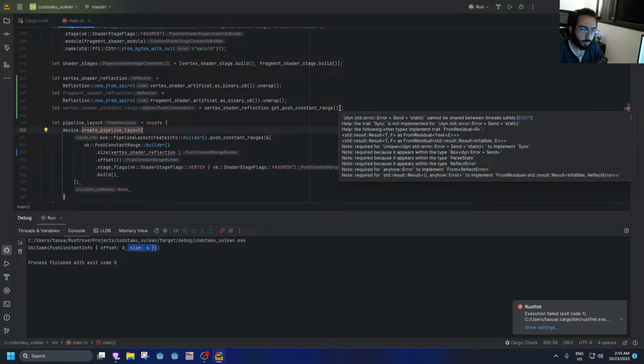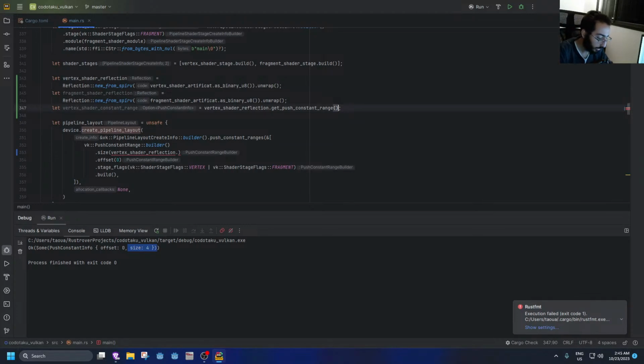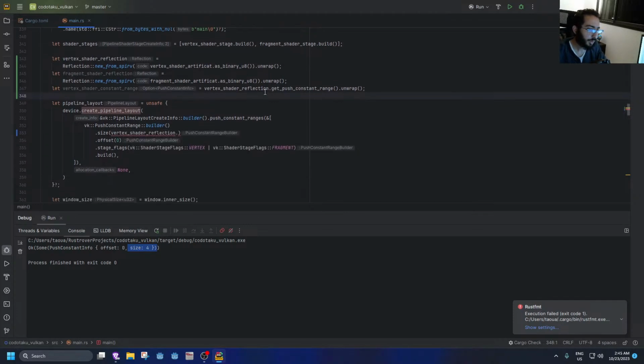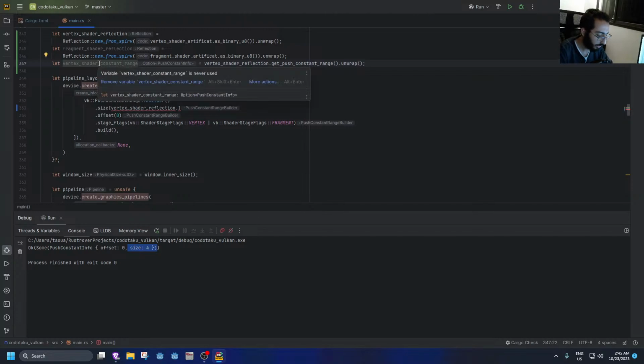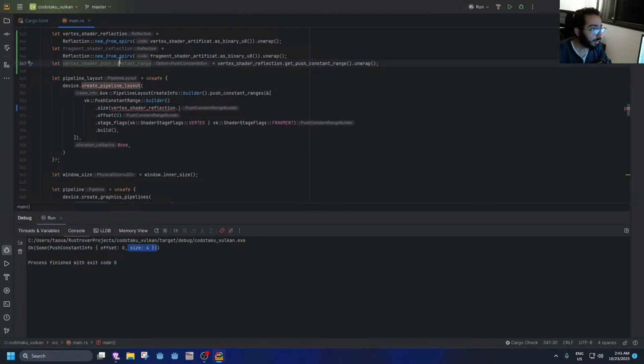What's this? For some reason it doesn't allow that, but just say wrap. It could be possible that there's no push constant info, but for now I'm just going to hard code that. So vertex shader push constant range, in fact. Range. What's happening right now? Weird. Hold on. In wrap.